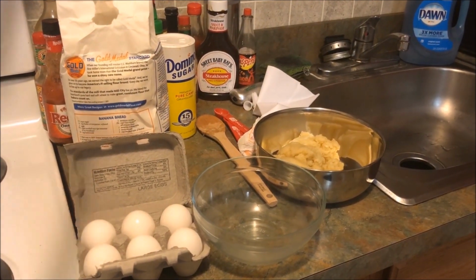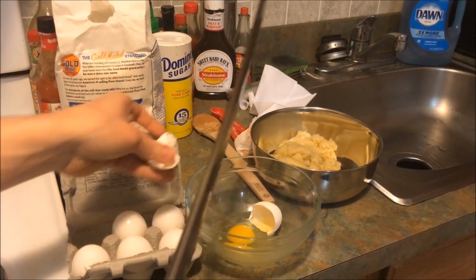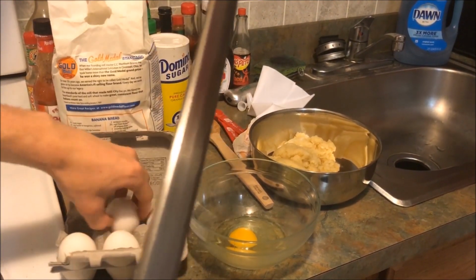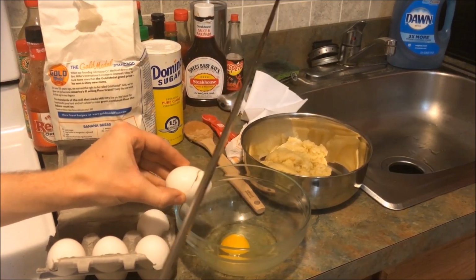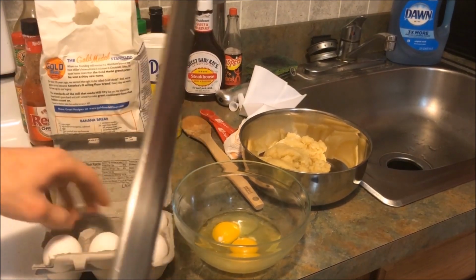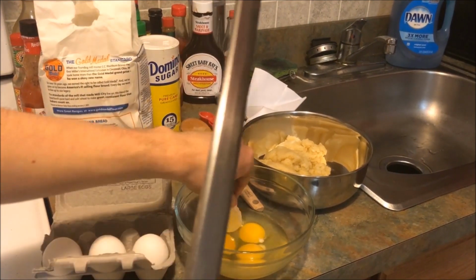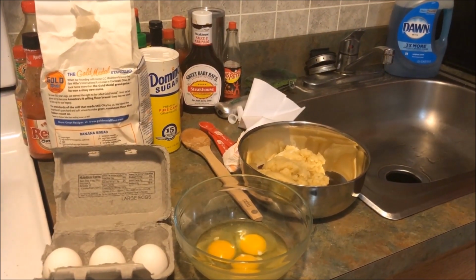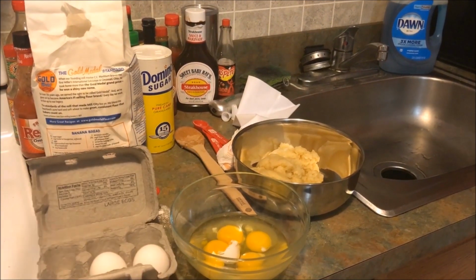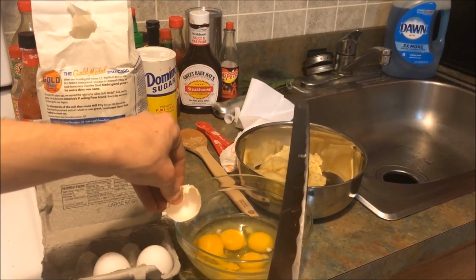Okay, so 4 eggs into the bowl. Let's go. 1. 2, perfect. 3, perfect. As you've noticed, no shell has broken into these. That is the power of a Japanese katana. Perfect. Cool, and now, just wait a couple minutes, 2 to 3, while that dough cools.